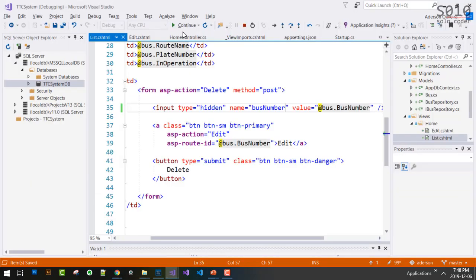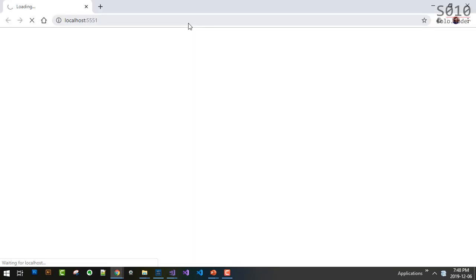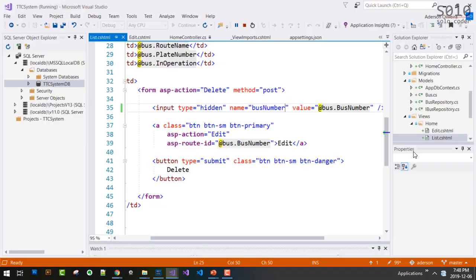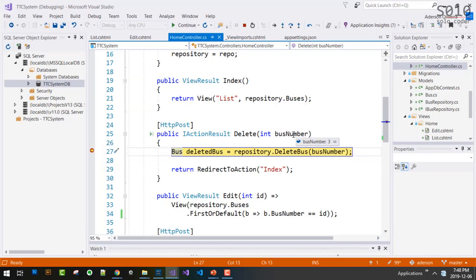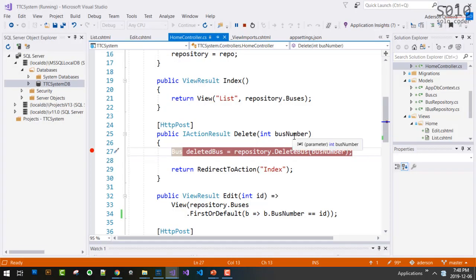I'm going to refresh. Actually, it's been programmed. Sorry, I have to stop it. Let me run it again. So I changed the name here to match. Okay, now we try again. Bus number, great, we have the correct number. Okay, let's just assume that this will work. But it's still here. Okay, so the number is okay, but there is a problem someplace else.